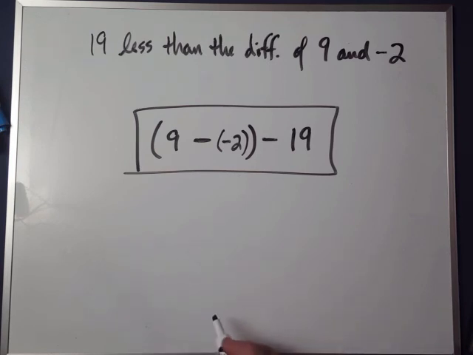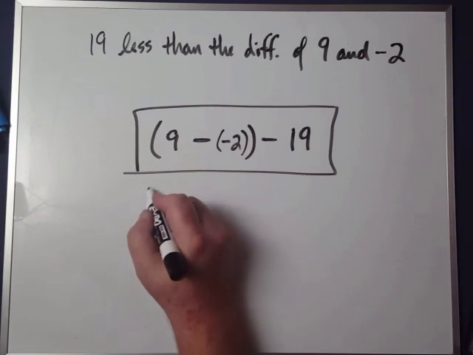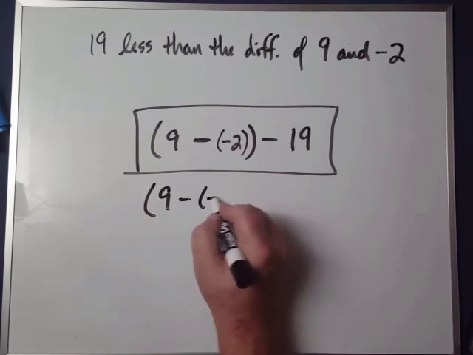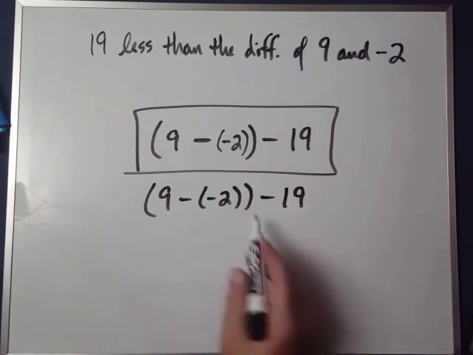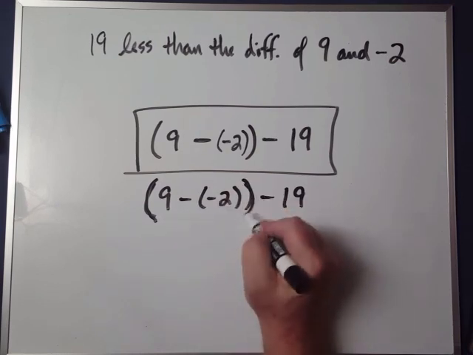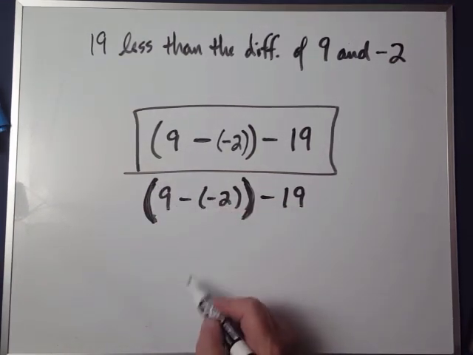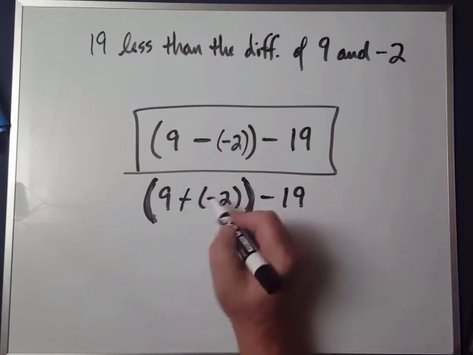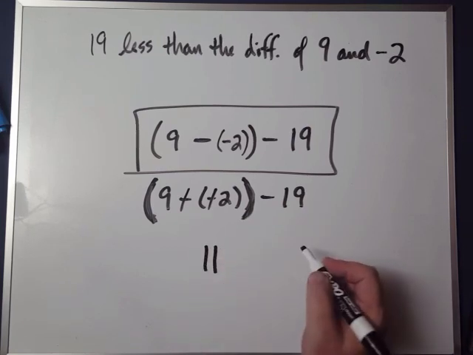Now they want us to crank this out. Evaluate that expression. I can make 2 marks so as not to mess up my final answer I've already boxed. Let me just copy this. In the outer parentheses, which are our only grouping symbols, we have a subtraction. We're subtracting a negative. Let's make 2 marks. Make that plus a positive. A 9 plus 2, well, that's 11.